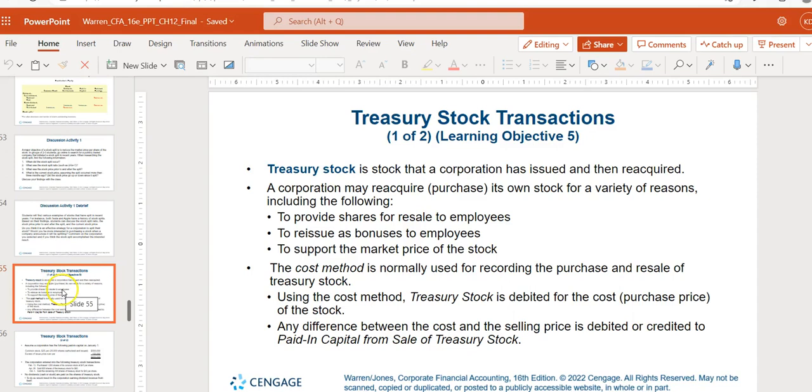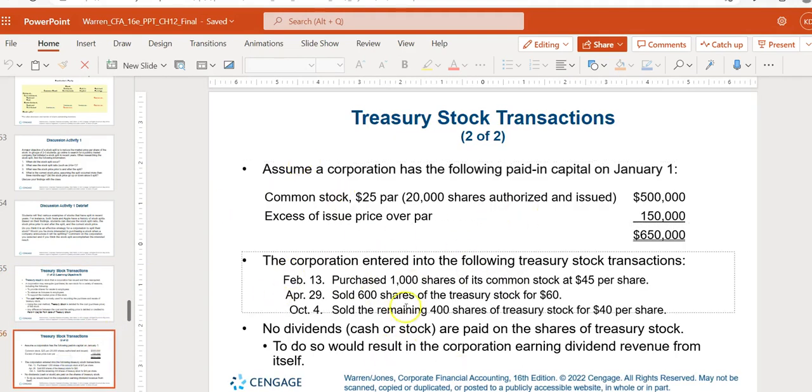Treasury stock is when I'm going to go back into the market and purchase my own stock back. Happens all the time. In fact, when we looked at PepsiCo, you could see it in their financial statements, and I think I said, oh, that's treasury stock. Basically, we're going back in. We could be trying to manipulate the market price by pulling our shares in. So, supply, demand. I could be pulling those shares in so that I can give them out as bonuses to my employees, or whatever the reason is. So you can see: support the market price, shares to resell to employees, bonuses to employees. We use the cost method, which means we get what we get and we don't throw a fit.